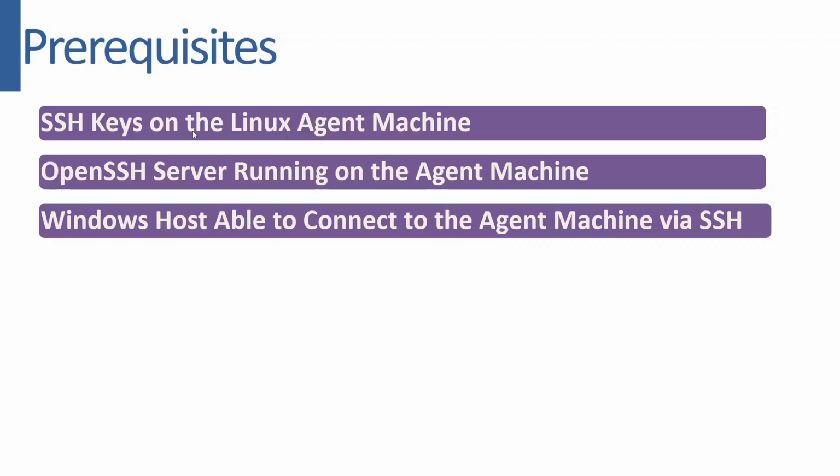Once the first two preconditions are done, that is the generation of SSH keys and the configuration of the SSH server on the virtual machine, now it is time to test the connection from the Windows host to the virtual machine. To test the connection between the Windows 11 machine where the Jenkins server is installed and the Ubuntu virtual machine, you need to know two parameters. One is the username that you are using in your virtual machine, and the second one is the IP address of your virtual machine.